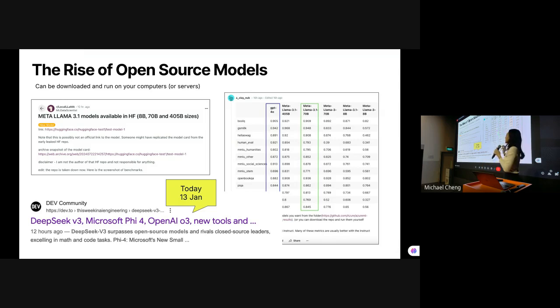So that was the premise that we had way back in July, when Llama 3.1 just came out. Back then, in early 2024, it was still the big text models that were the biggest and the best. But we placed a bet that the open source models will increasingly catch up, not just catch up, but surpass the closed source models.